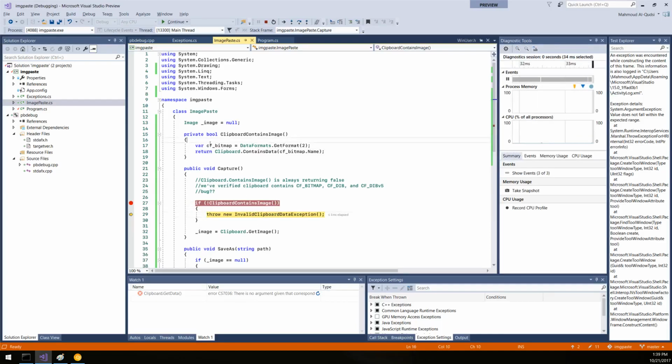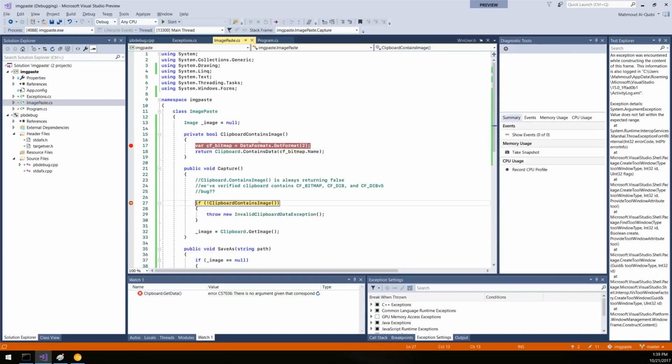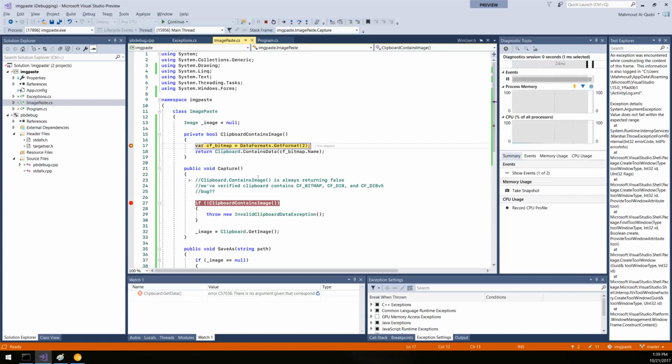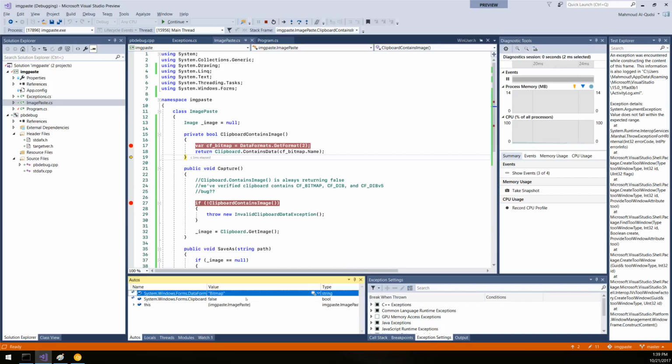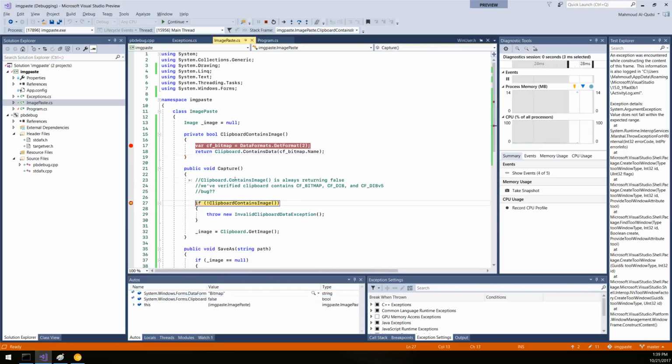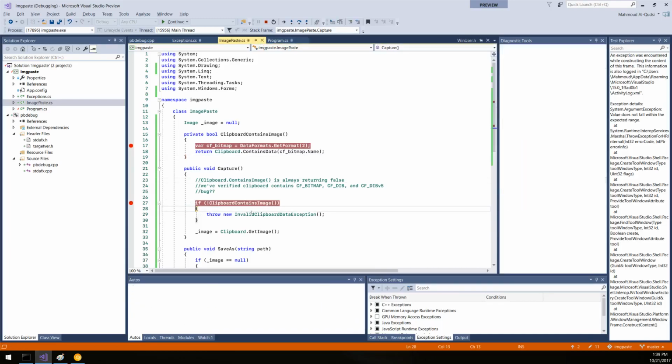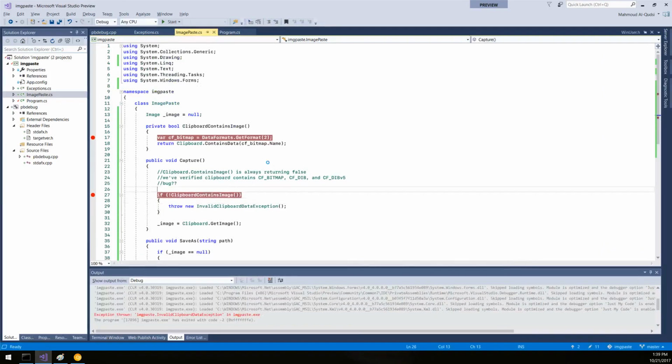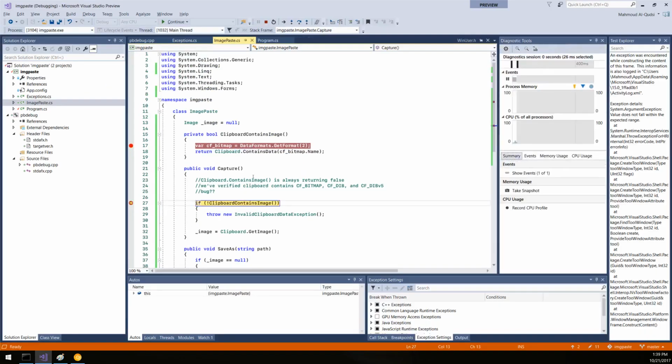And again, it's returning false. Let's step into the ClipboardContainsImage function. CF_BITMAP. There you go. ID 2, name is Bitmap. So Clipboard.ContainsData Bitmap, and this is returning false. Even though we have, or let's make sure we have a screenshot. Print Screen. Try again.